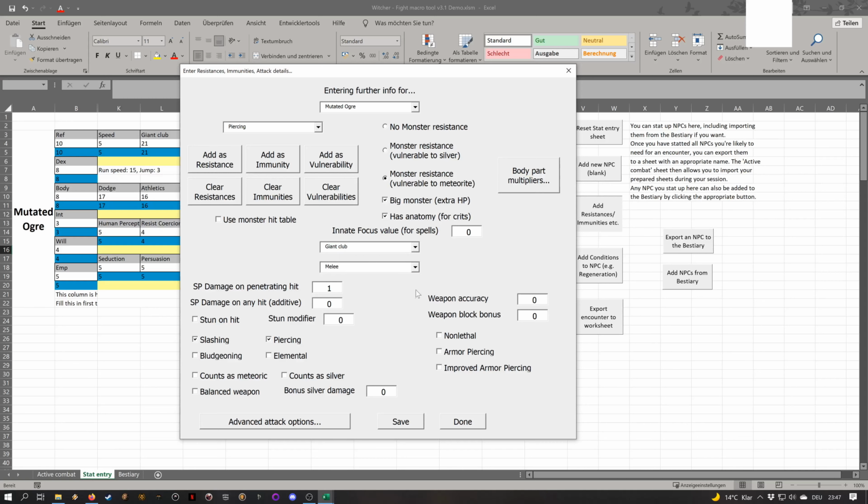If we add the giant club, we can change what type it is. This is a melee attack, so we're going to leave it at that. We can change whether it does extra damage to armor when it penetrates. We can change whether it does damage to armor regardless of whether it penetrates the armor or not. So if you've got a weapon that's particularly good at breaking down armor, you could enter damage here. You can make this weapon stunning on hit. This is the stunning rule from the rulebook. So if it hits the body or the torso, that is, or the head, then an opponent will be forced to make a stun save.